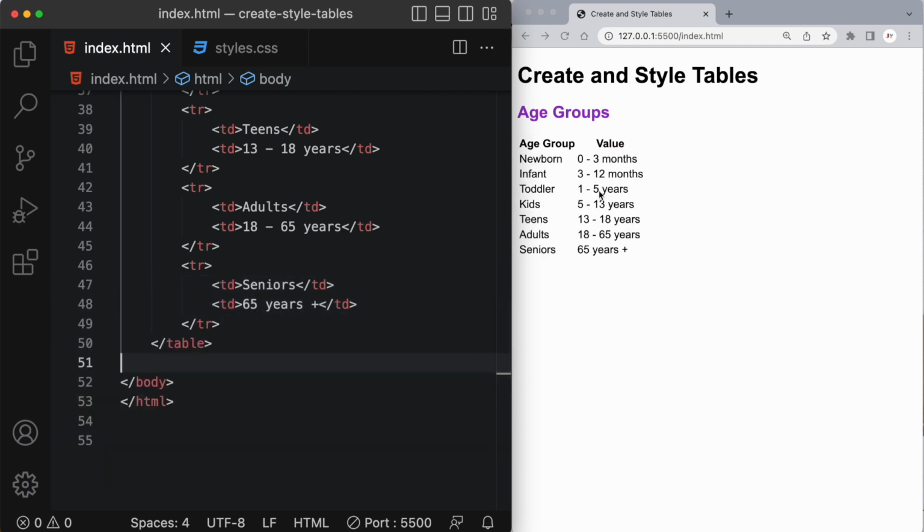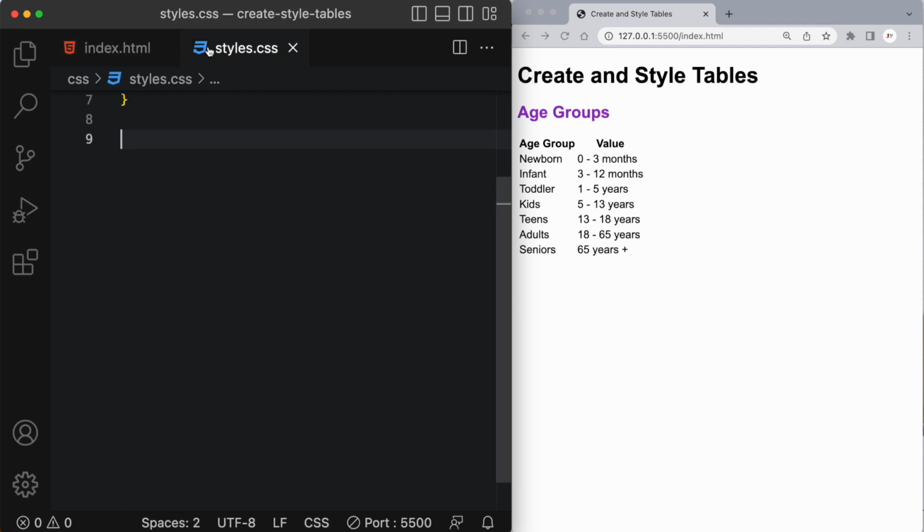And there's our table. Now it doesn't look very much like a table. I mean, you can see there's some kind of column structure, so two columns and a few rows, but nothing is aligned very nicely. So what I want to do next is I want to style this in my styles.css. So let's go into our styles.css and target our table. So what do I want to do to this table? Well, first of all, it looks all squished together.